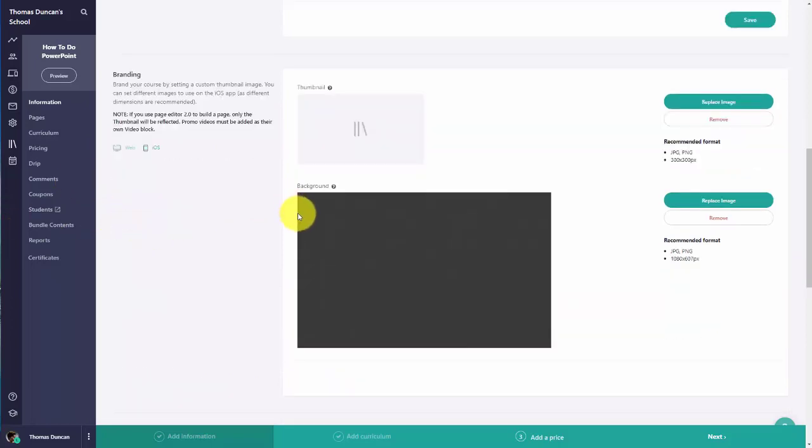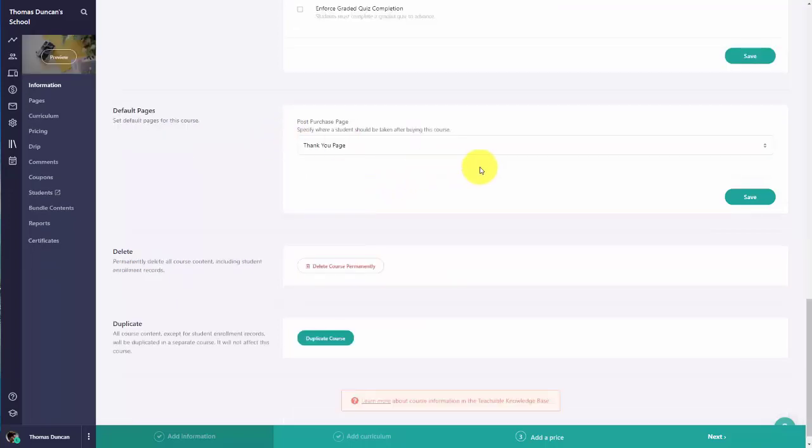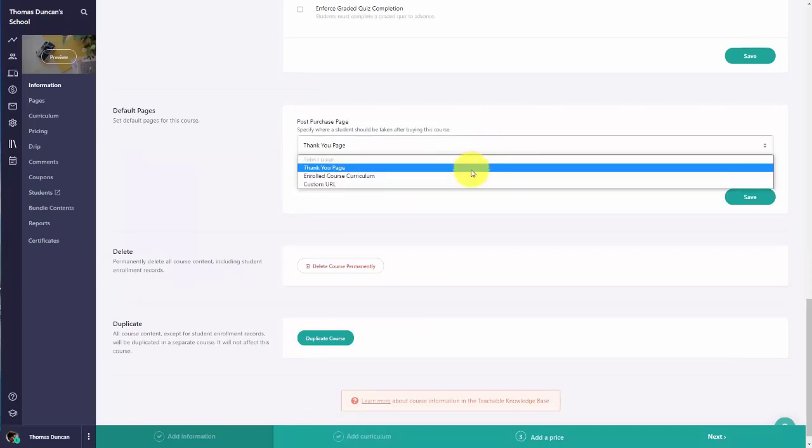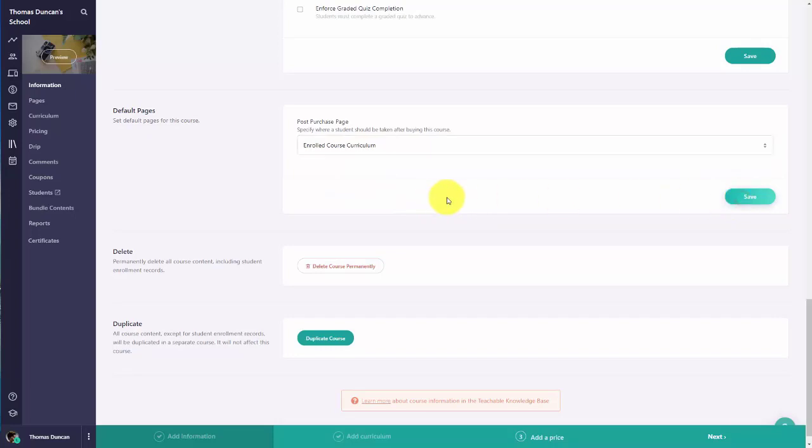For each of the courses, what we're going to do is we're going to determine if we want the student to go through our course the way we want it to be, or if it's important for them to have the flexibility of going through the course as they see fit. And again, this you'll determine as a course creator how you want them to experience your content. You can choose where the student is going to be once they make the purchase. Now in this case, since we are building a multi-course platform, we want to have the individual sent to the course curriculum when they actually get access.